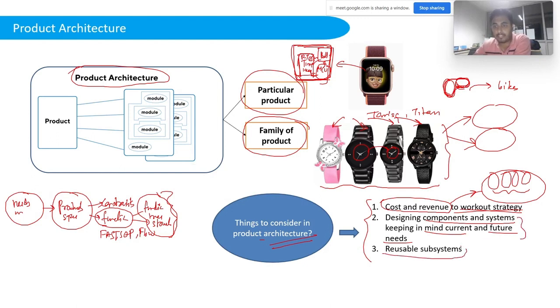And the other part is reusable subsystem. Reusable subsystem means whenever you are designing something, you need to think about how this can be used again in the future. Okay, so this is more related to deciding on subsystems, how when you are designing a subsystem this can be reused, and this is more like how to consider needs, the user needs. So you may consider similar user needs in the future as well as in the current state. Clear?